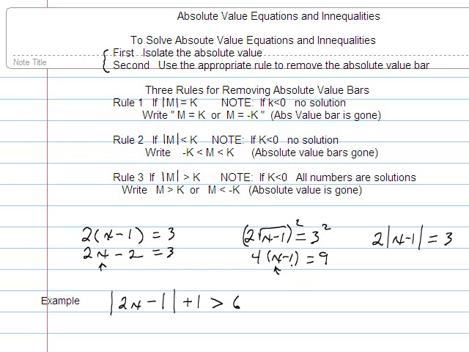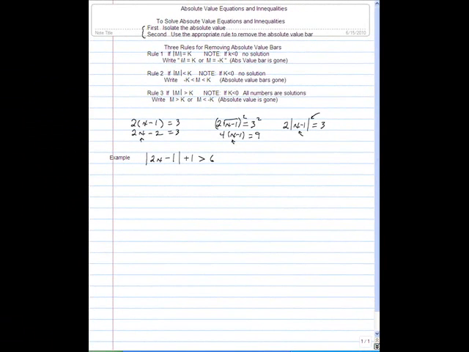And the question is, well, how do you get x out of a grouping symbol if the grouping symbol is the absolute value? Well, these three rules tell you how to do it. Let's go through them. Rule number 1, it says if you've got an absolute value equation, that is the absolute value of some mess is equal to a number k, then the way you get rid of the absolute value is you write either the mess is equal to k or the mess is equal to negative k. Notice in this second line here, the absolute value is now gone. So if the mess contains x, I can now solve for x.